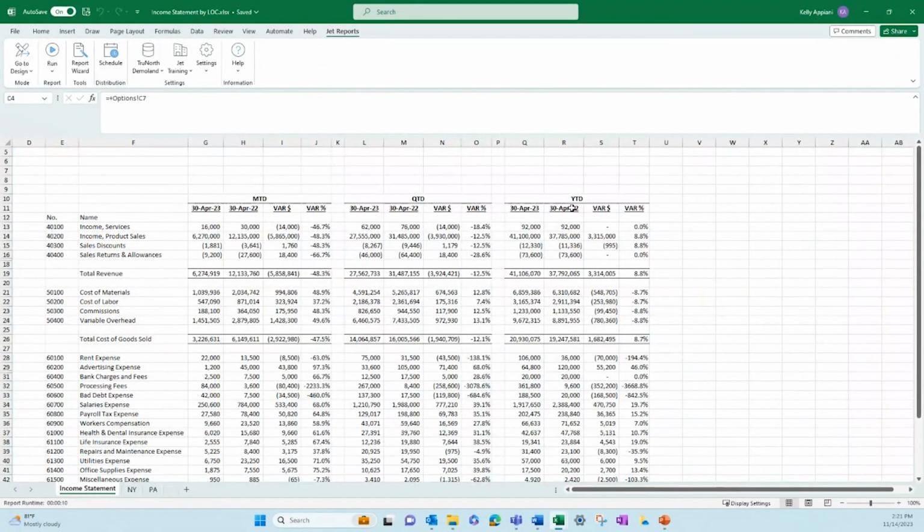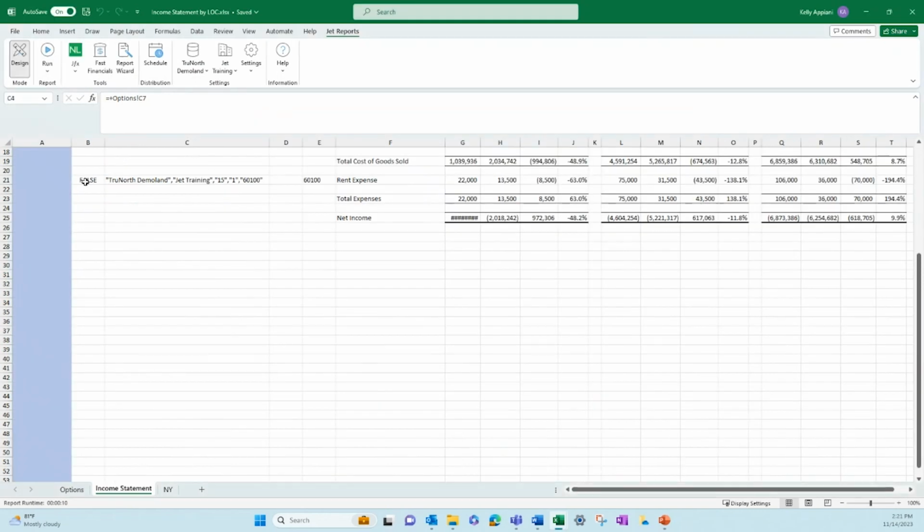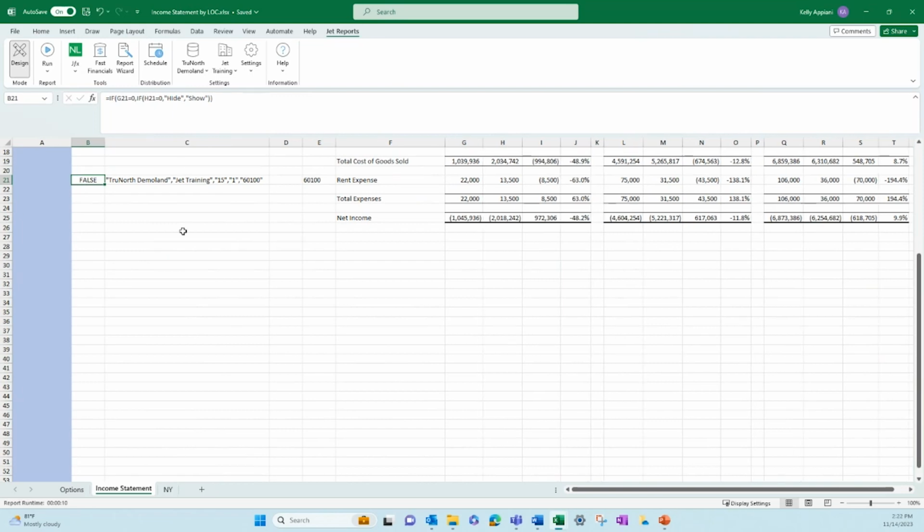And now I have my year over year on a year to date, quarter to date, and month to date basis. And you'll see I don't have any rows that have all zeros anymore. Again, that's this little if statement that if they're both zero, hide them. I only did it on the month to date, but you could, in theory, continue to add ifs here as well. And it's as simple as saying hide or show.